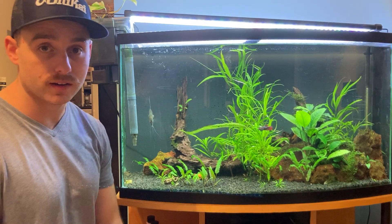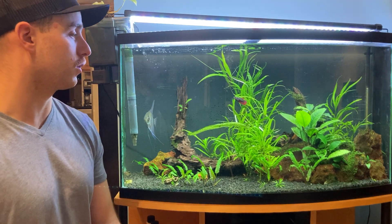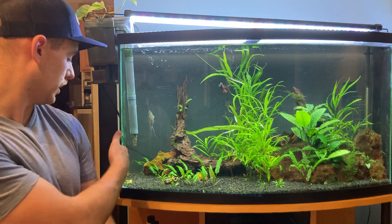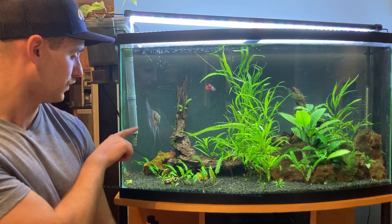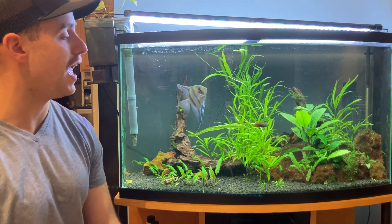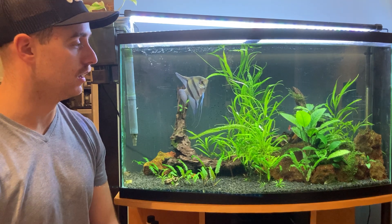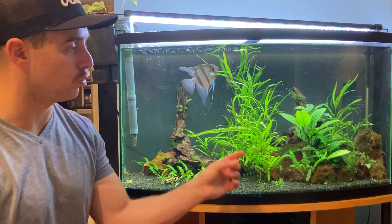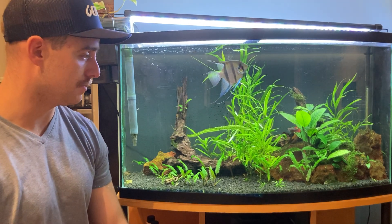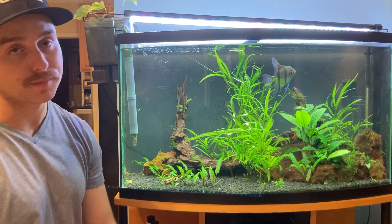I'll give you a bonus reason why I wouldn't recommend a bowfront aquarium: I'm sitting right in front of the tank with my shoulders next to it. I can see big homie just fine because he's six inches away, but the curve of the glass means I can't see anything on that far side of the tank — I can make out that there's a heater, that's it. I can't see the wall on that side. If it were flat — even 18 inches flat — I'd probably be able to see that side much better.